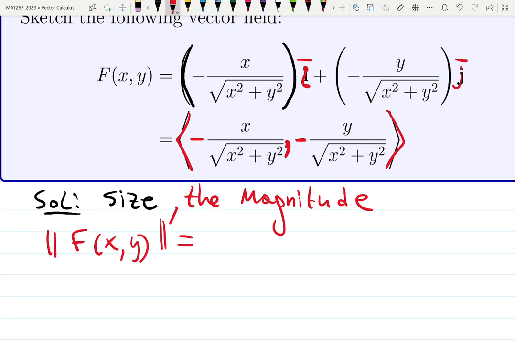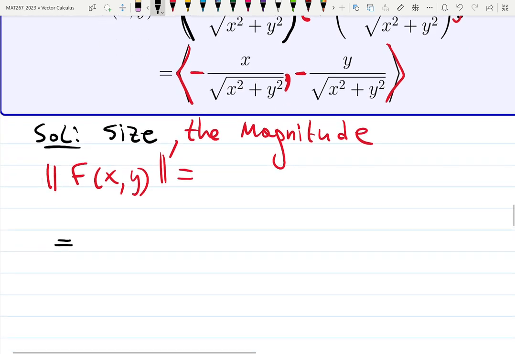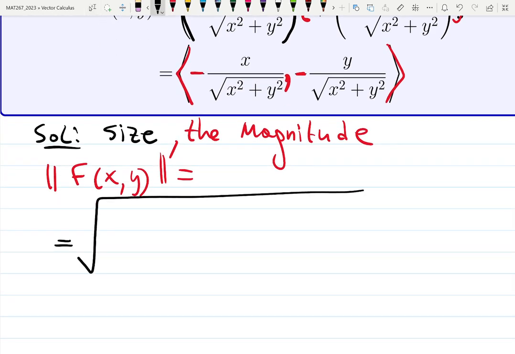Square each side, add together, take a square root. Let me do it together with you. Have enough space. It's pretty big. A huge, gigantic square root. I always say gigantic because it sounds funny. Square each side and add together. Then it's going to be x squared over x squared plus y squared.